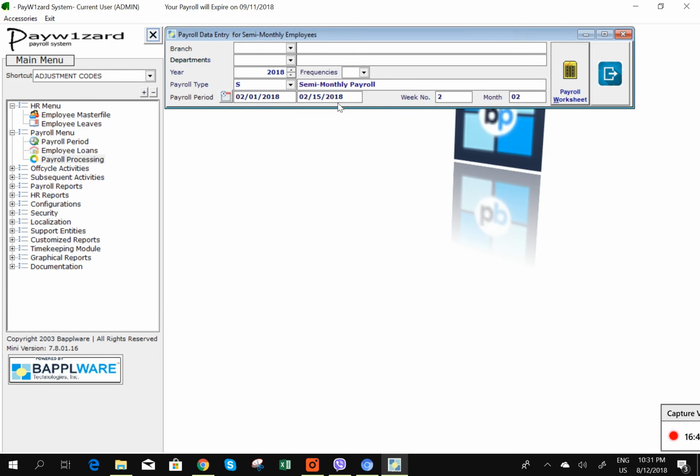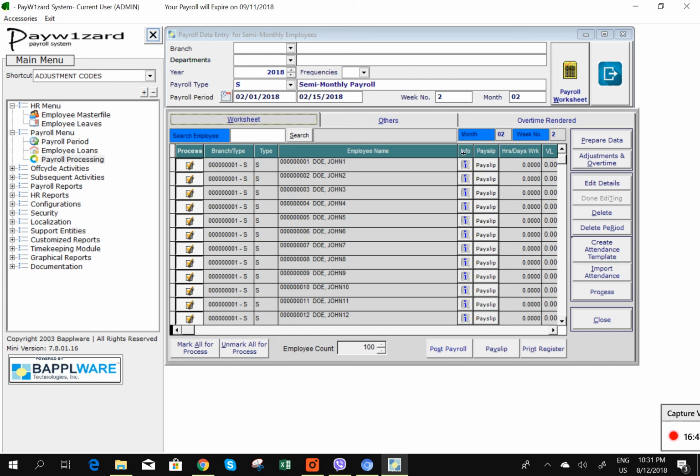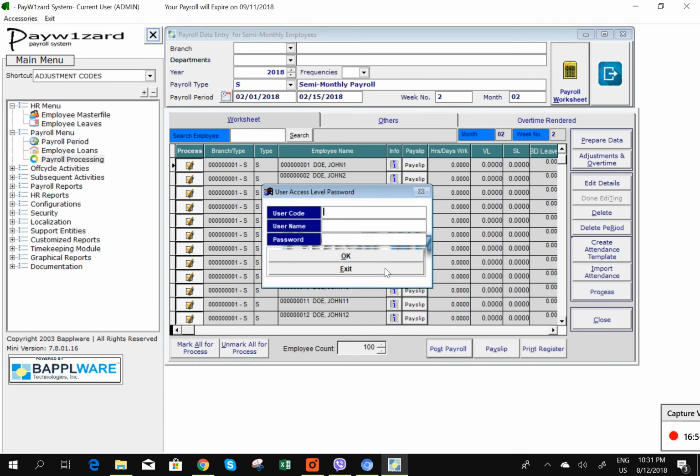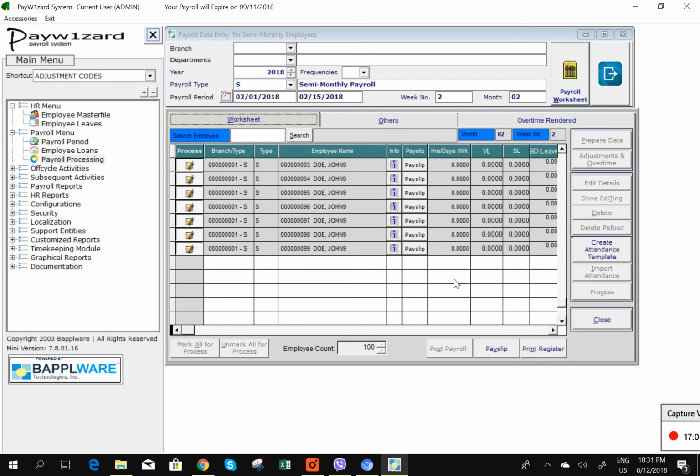But before that, we should post this first cutoff payroll so that we can have the payroll closed already for this payroll period. So I will now post this first cutoff. You will use again the same credentials, admin and password. Once the payroll is closed, you can now process the second payroll.